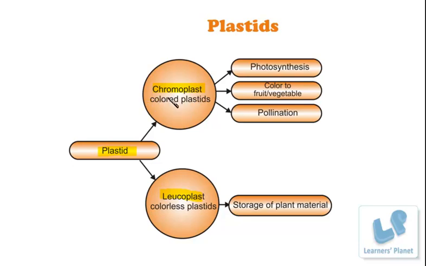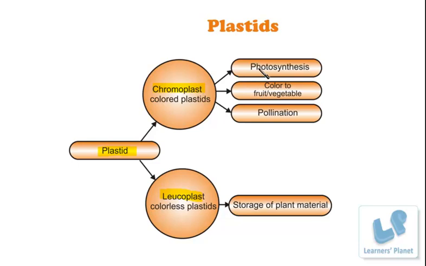And of course, now one question must be striking your mind: why are these plastids having different types of colors, isn't it? This depends upon the type of pigments which are present inside the chromoplast, right? So now I hope your doubt must be clear. Pigments impart color to the plastids, and of course different colors are there, so they must have different significance. So what are the functions of these chromoplasts?